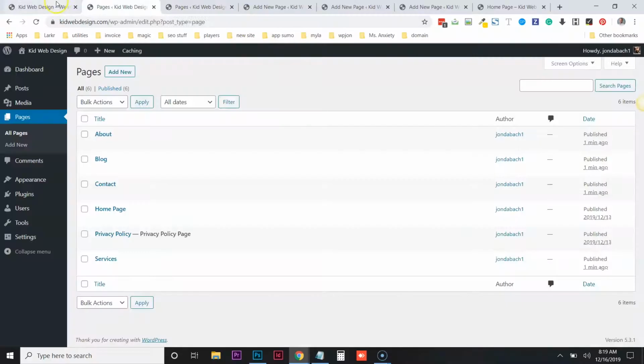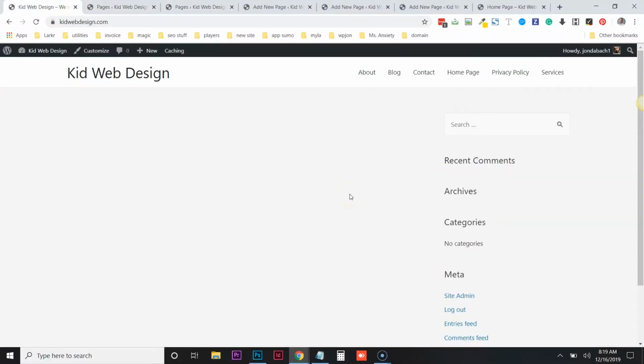But if we look back at our front end of the site over here, you'll see a couple things are kind of wrong about this. One, your privacy policy typically goes in your footer, not in your header, unless of course you are a conspiracy theorist and you want to let people know that your privacy policy is ironclad, then leave it in the header.